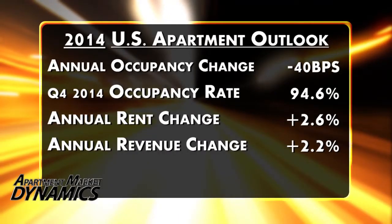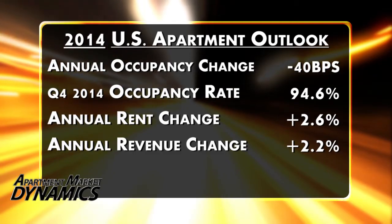And the story of the cycle isn't what it is doing at any given point in time. It's how long the cycle is going to be, given the economics and the demographics there. And if you can sustain 3% rent growth, somewhere around that mark for a long period of time, that's a really solid performance. And so, investment returns at any given point in time, are they going to be fantastic, off the charts? Not really. But again, over time, it's a great performance, and really limited downside risk is part of that story as well. And moving on to that big picture storyline, let's take a look briefly at our expectations for 2014.